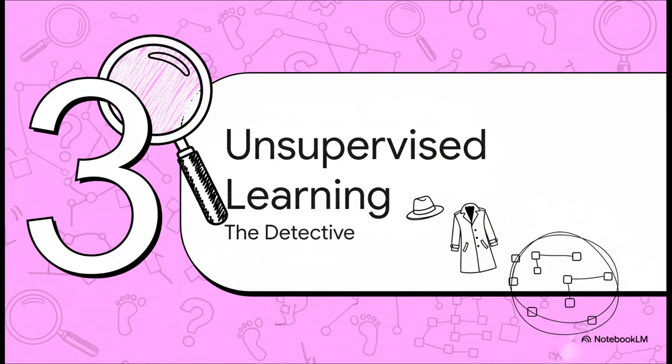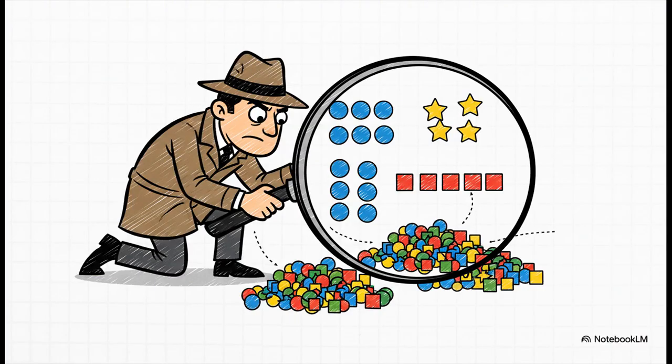Okay, so what happens if you don't have a teacher? What if there's no answer key at all? Well, that brings us to our second family, unsupervised learning. And for this one, let's think of it as the detective. The whole job of this model is to just dig through a massive, messy pile of unlabeled data and find interesting patterns and structures all on its own. It's like a detective showing up to a crime scene with zero leads and just being told, figure out what happened here. The only challenge is the clues it finds don't come with little notes explaining what they mean. It can point out a pattern, but it's still up to a human to figure out if that pattern is actually important.